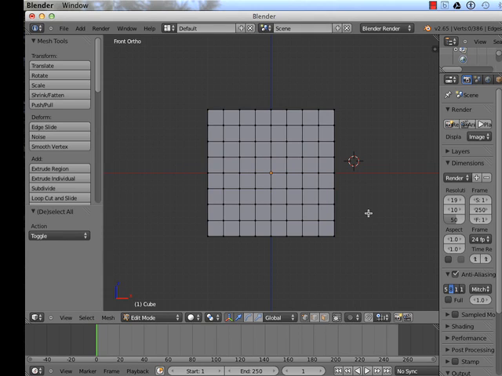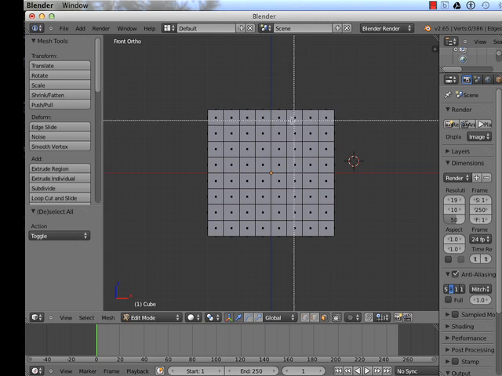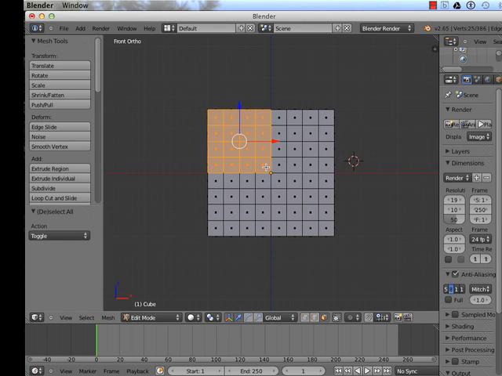I will switch to Face Select mode by clicking on the Face Select button on the window header. When using Box Select, all objects or sub-objects, in this case faces, that are partially or totally within the box are selected. I'll press the B key to activate the box select. Hold down my left mouse button and drag a box around the same area as I did before. Then release my left mouse button. Note that the faces that were only partially within the box are also selected.